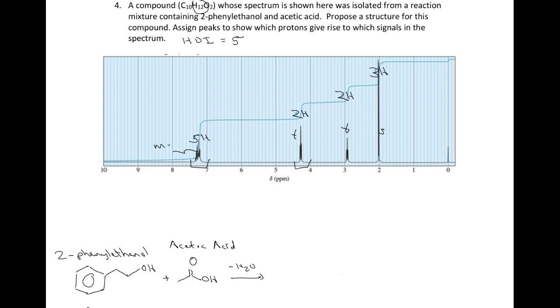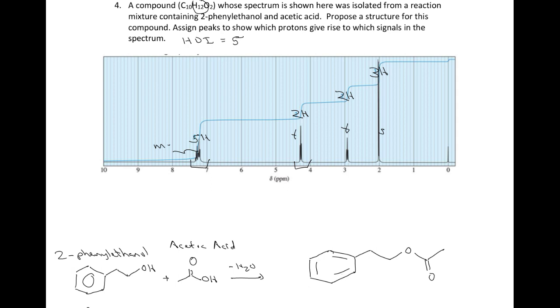Also, the chemistry here is a little bit beyond the 3101 chemistry, because the reaction between 2-phenylethanol and acetic acid is called an esterification reaction. It's a condensation reaction. You lose water, and you would end up producing this molecule. So I'll try and draw it nice and big. I have my CH2, another CH2, and then my ester functional group over here. That's the product you would get from the reaction of 2-phenylethanol and acetic acid. Let's see if it's consistent with this NMR spectrum.